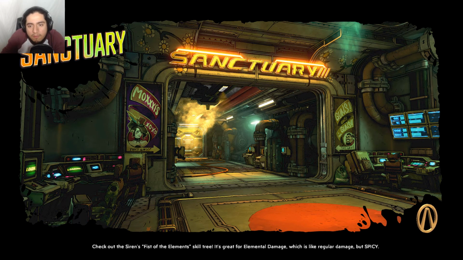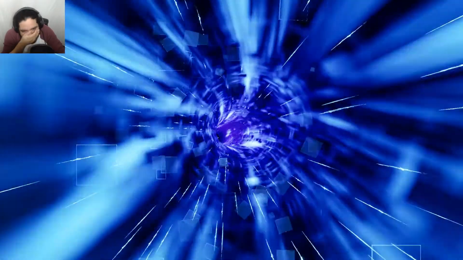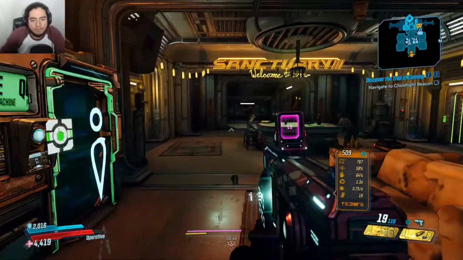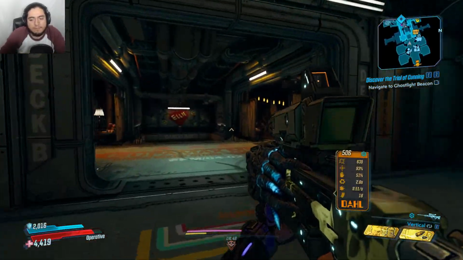Oh, wait. What am I saying? We still got time. We can do a trial. I'm an idiot. I'm sorry. I was keeping track of time in my own head. Alright, so we have two trials that we can do at least.